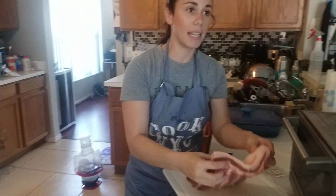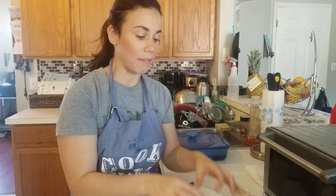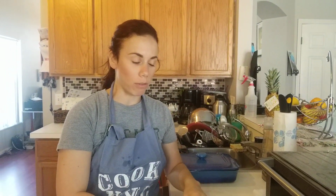So when you're making things like this, you want them to leave the skin on, because as it cooks, the skin's going to be on the outside, and it's going to add a lot of flavor. All the fattiness under the skin just adds a ton of flavor, and it kind of cooks out. The skin will have a really nice, not crispy, like I would normally cook pork belly, but just a nice velvety mouthfeel.